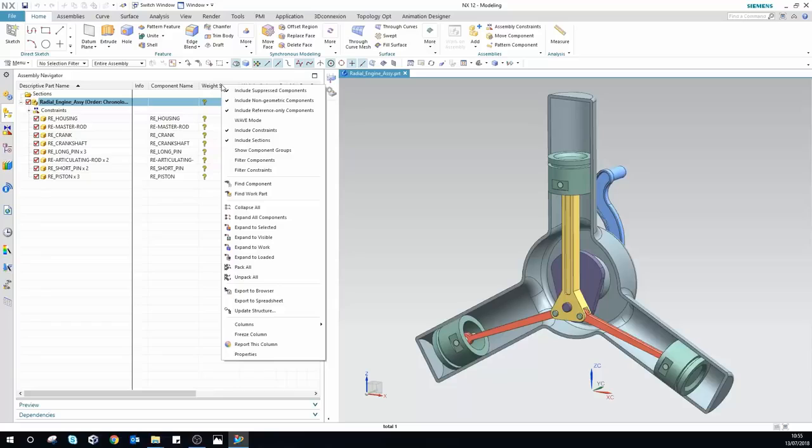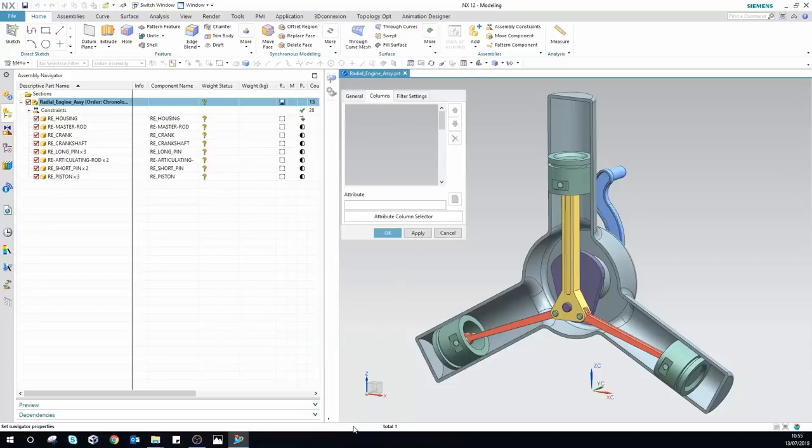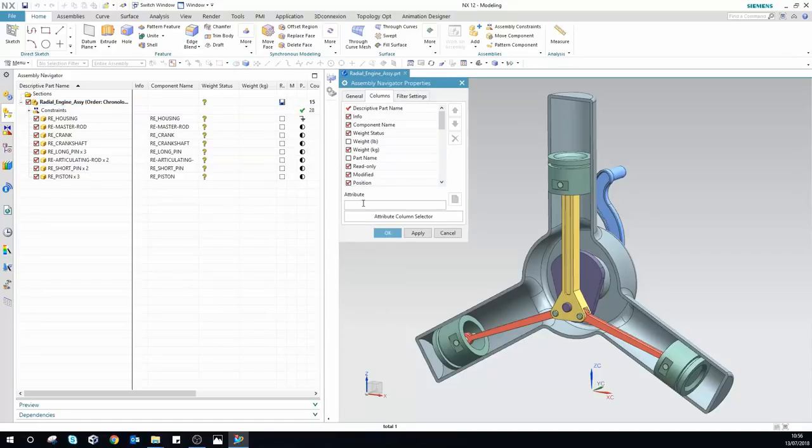What I might also put on here is one that shows me if any of these parts have got any material added to them. So if I don't have a default one in here for material at the moment, if I go down to configure and start to type in material here, it will recognize this as an attribute from NX and add this one in here for me. Now it's right at the bottom of the list at the moment, so I'm just going to move this one up, just before where my weight status is.